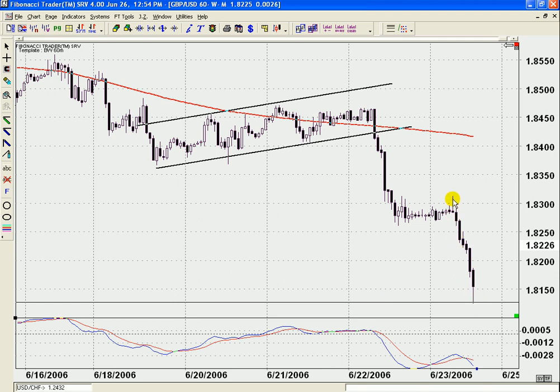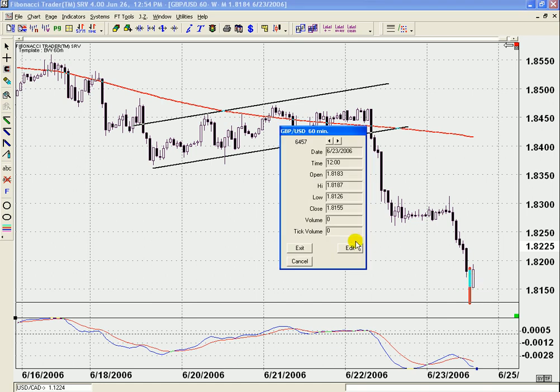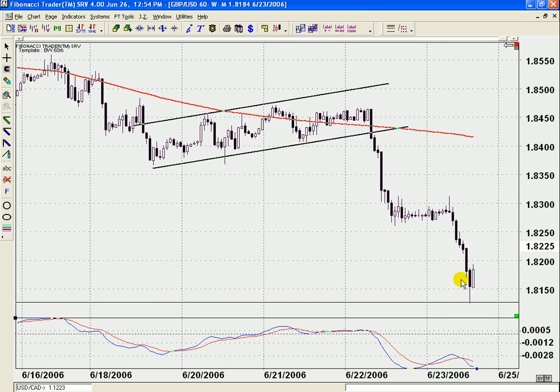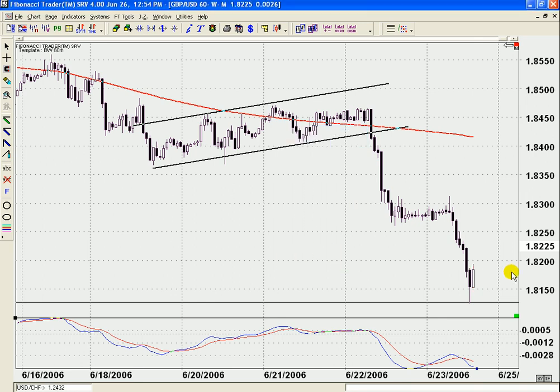So if I see price move aggressively toward this area and the MACD is in a state of divergence, then I would be willing to go long here, to buy it here. And if this was a level of support, I'd probably want to buy it as close to that level of support as possible. We see a bounce already of a low of 26, a high of 93, all right? So we see a 70 pip bounce.